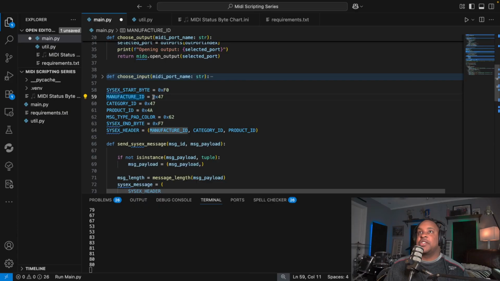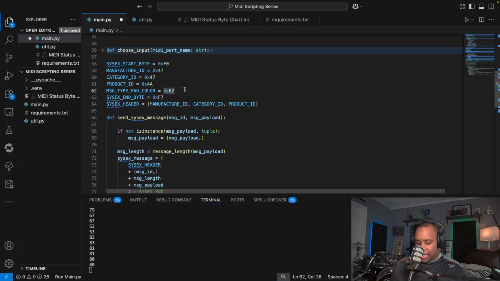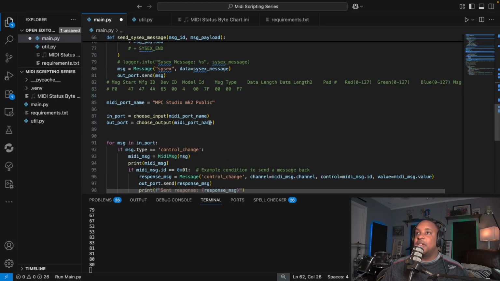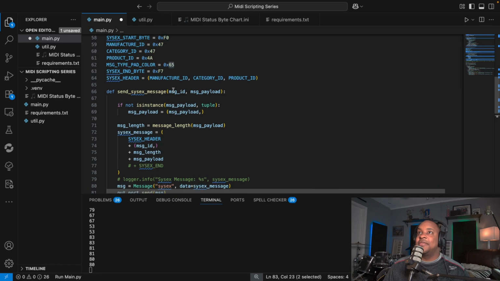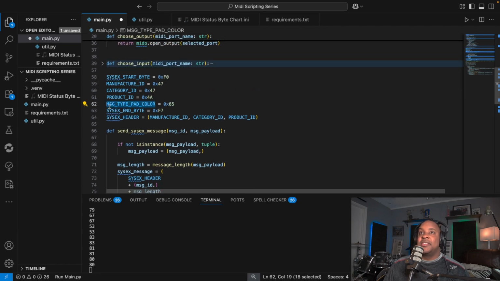This is the manufacturer ID, the category ID, and the product ID. And I even have a message type, which is the pad color. That should be 65, I think it was. Yeah, it is 65. Okay, good. So the message type is pad color, and then I have the end byte. I don't think I'll use those, but I have them here in case I need them already defined.